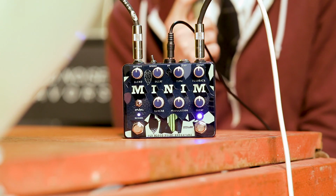Also, worthy of note, standard 9-volt center negative DC power. Current draw is something like 190 milliamps, so make sure you're running it on something that can do that.